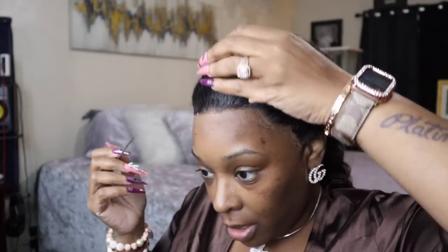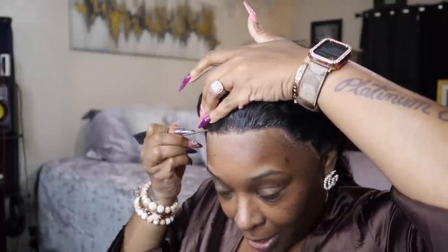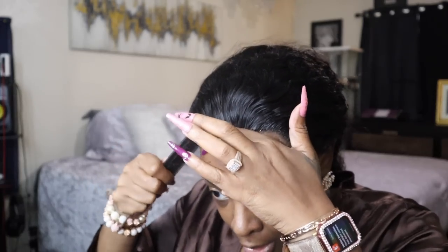Hold on, because my flip gonna come right here. Somebody said, I ain't gonna even say. Why did I do this before I did my baby hair? See, that's why I like Shug to do my hair, y'all, because I honestly don't know what the hell I be doing.